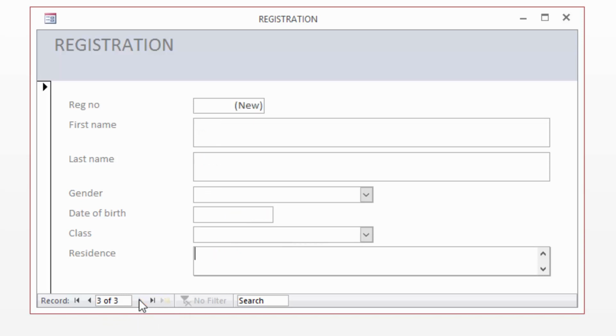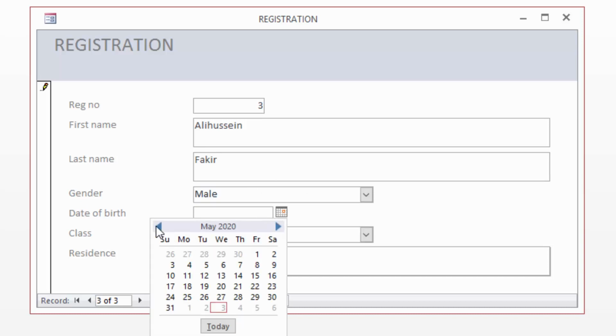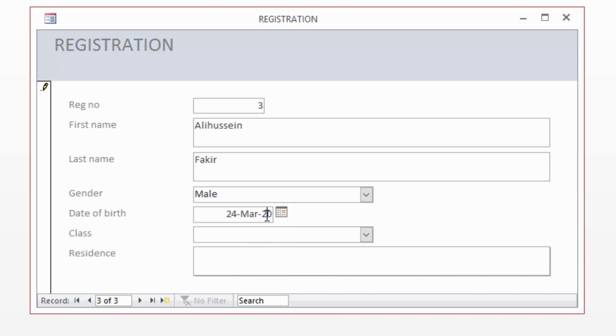Then next, I can have here Ali Hussein Fakri. This is a male kid, maybe born in March 24th, 2016. And this person is from another nursery and is joining in KG2. And this person stays in Parklands.